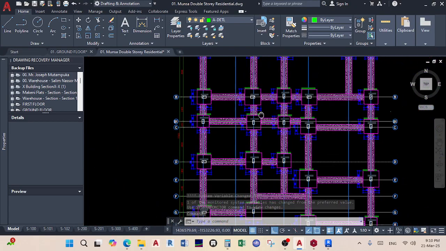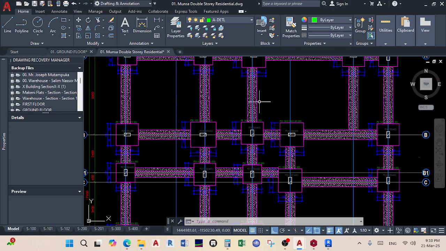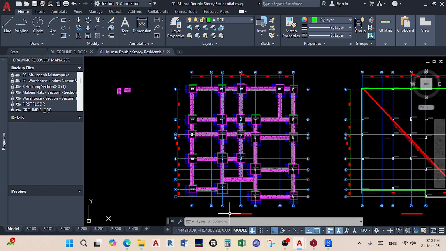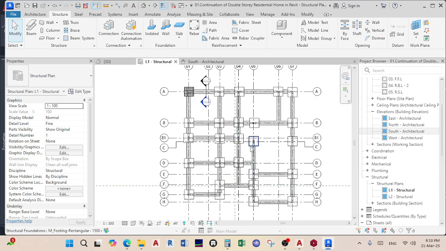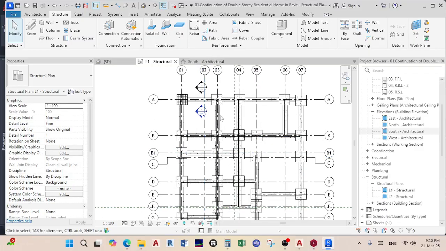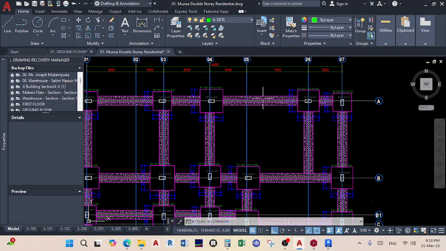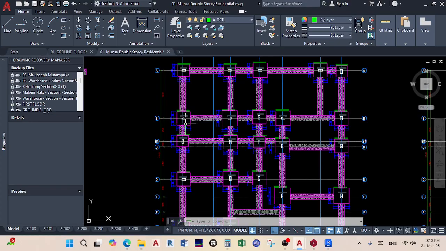And also, I created this strip foundation here in AutoCAD, just to match what we have here in Revit. Although it shows that at B1 and B15, let's see, B15 shows that they are connecting here.